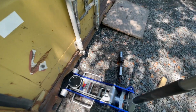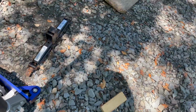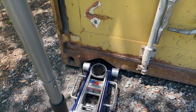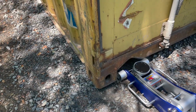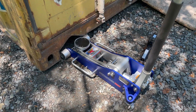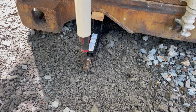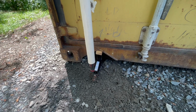So next plan is back to that scissor jack from the Subaru. I'm gonna try to see if I can lift it enough to jam a block under the container so that I'll have enough clearance to get the bigger jack underneath. Alright, so I got the scissor jack under there and it's up as much as I can do without leverage.